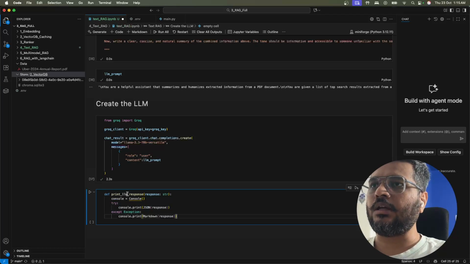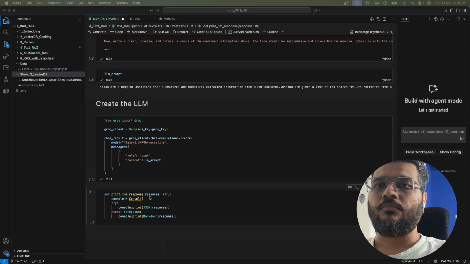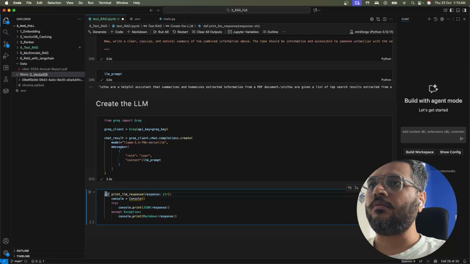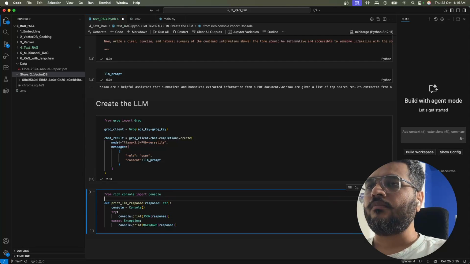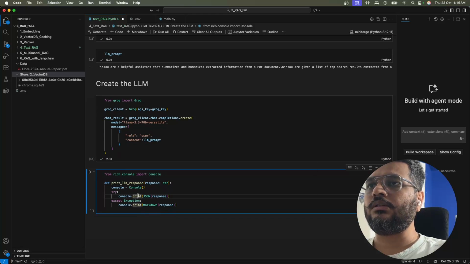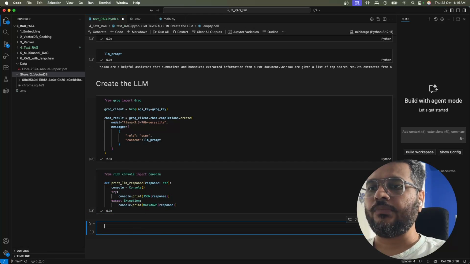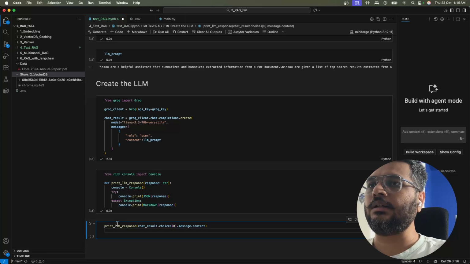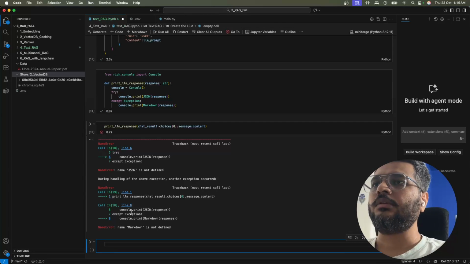So what I will do is I will create a function to actually create the console output here. And okay, I've done that. And then let us print the result and see what we have here.